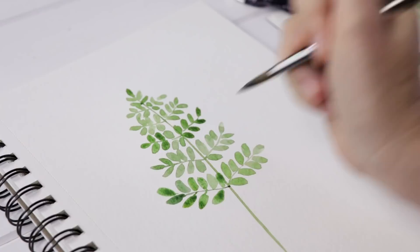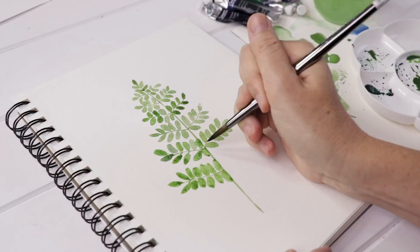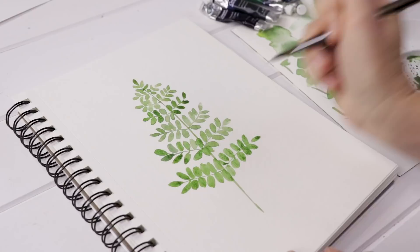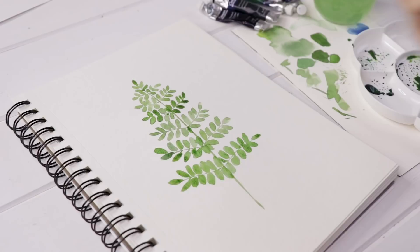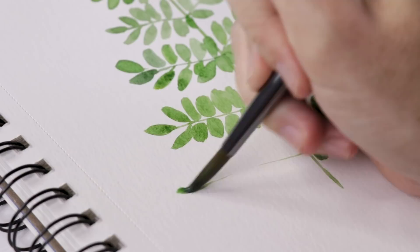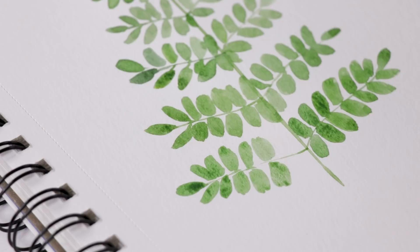That'll be the way to get this fern looking really natural. As I paint along the last couple of branches, you can really see how the leaves are not uniform — one tilts left and one tilts right, so it's a nice look. You can always go back and add more little leaves wherever you think you need one. Just put in a leaf and leave it alone, but if you need more, that's totally fine. I've gone all the way down the length of the stem and these are the last branches at the bottom. I use the belly of my brush to make the leaf shapes and the tip of the brush for the branches to keep them nice and thin. I'm really liking the way this is turning out.